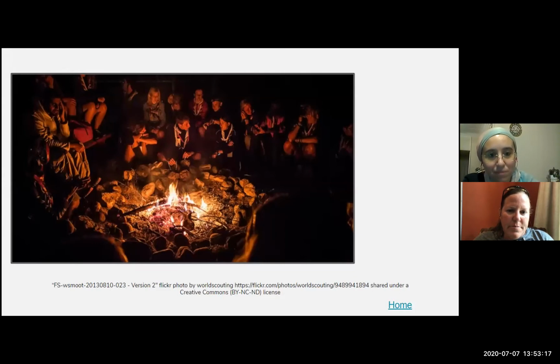A lot of white people. There's a lot of white people around there. I think there's a black guy at the left. There's a token black guy, but there's a lot of white people. I like campfires. They make me think of growing up, but I know people had problems with smoke.